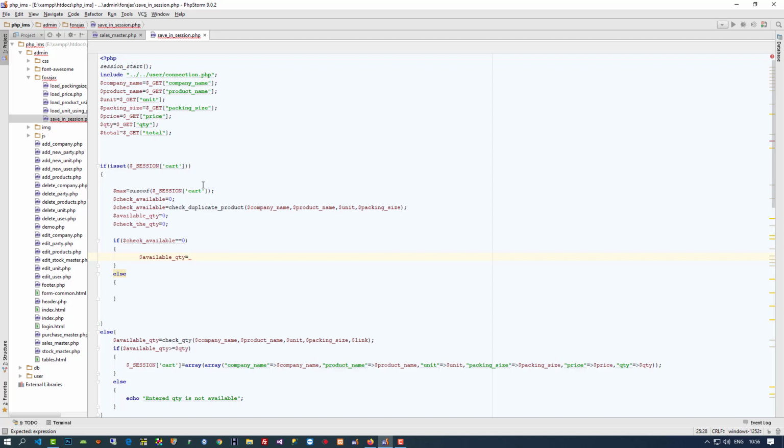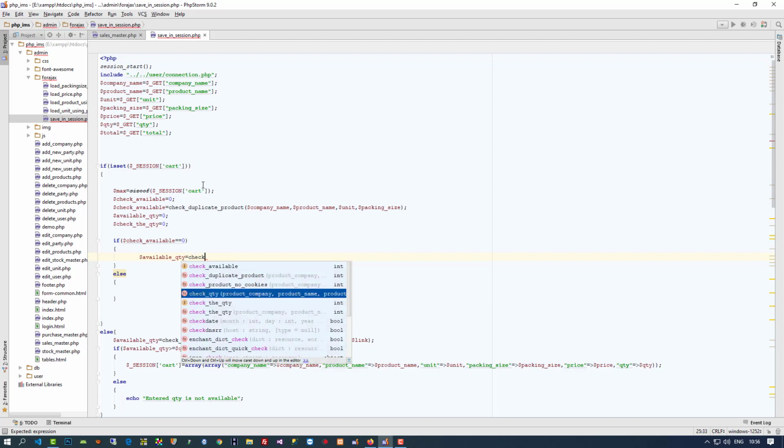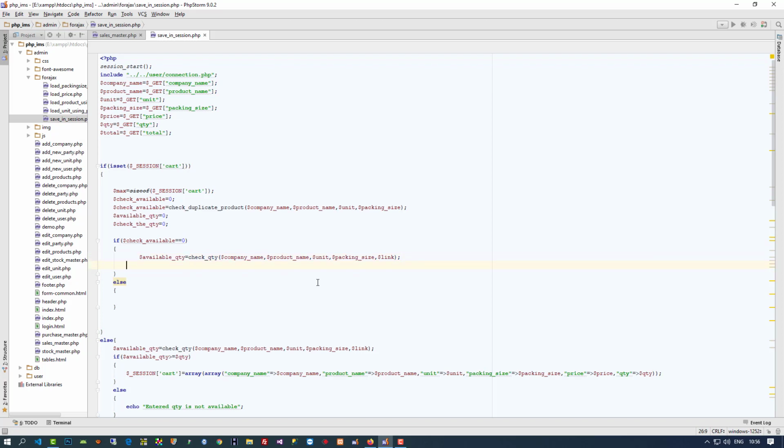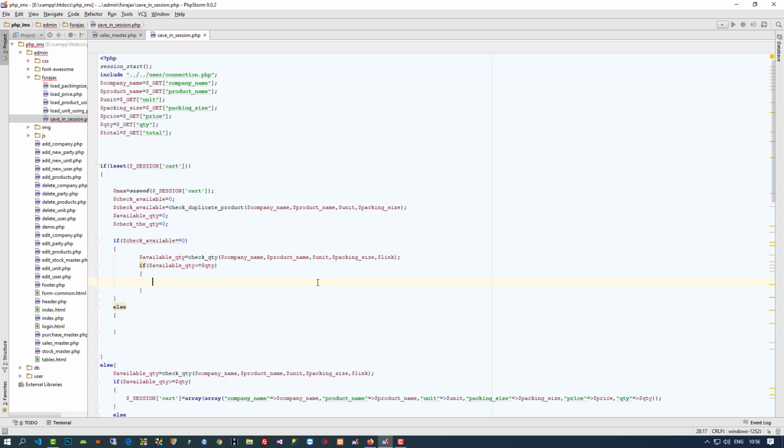We are going to check from our table, check qty, the same. So I am going to copy this and paste here. Now available qty greater than or equal to $qty means the quantity is enough in our table.